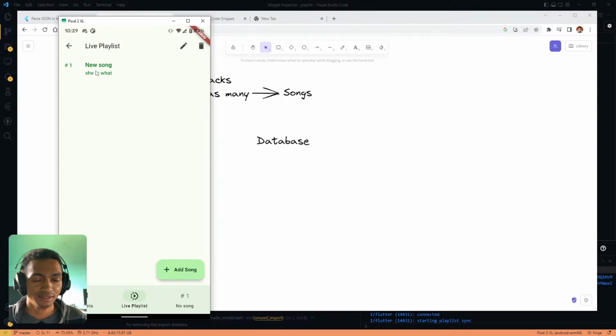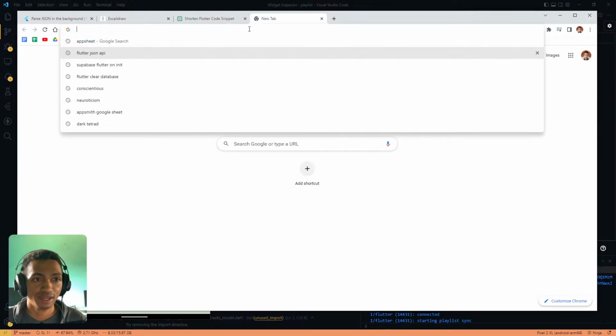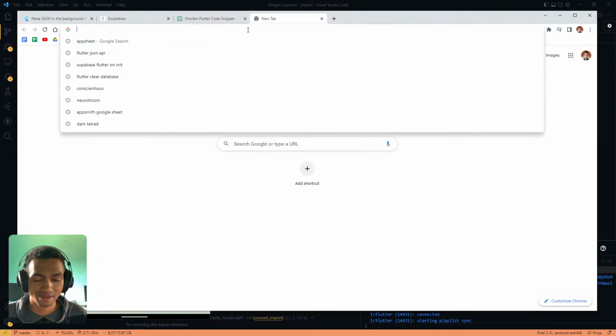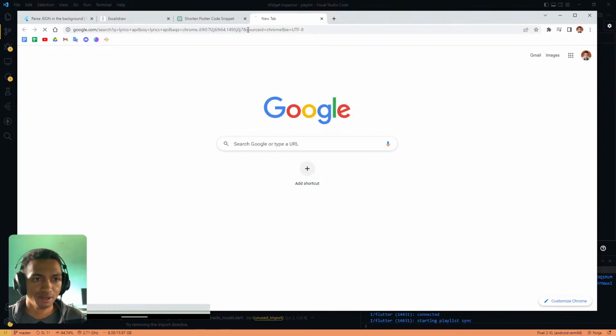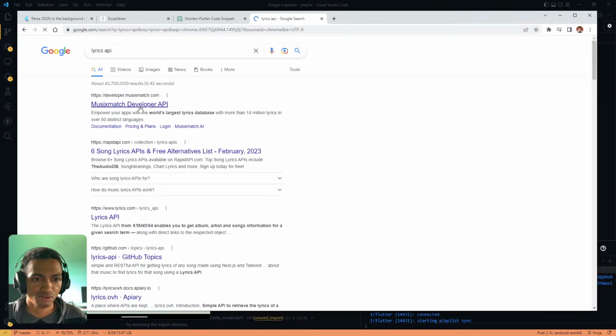And the thing is, if I want to add a song that's already out there, so for the songs that are in English, I already have a lot of APIs for that, like lyrics API. If I just do this search, then I can just access the Musixmatch developer API.